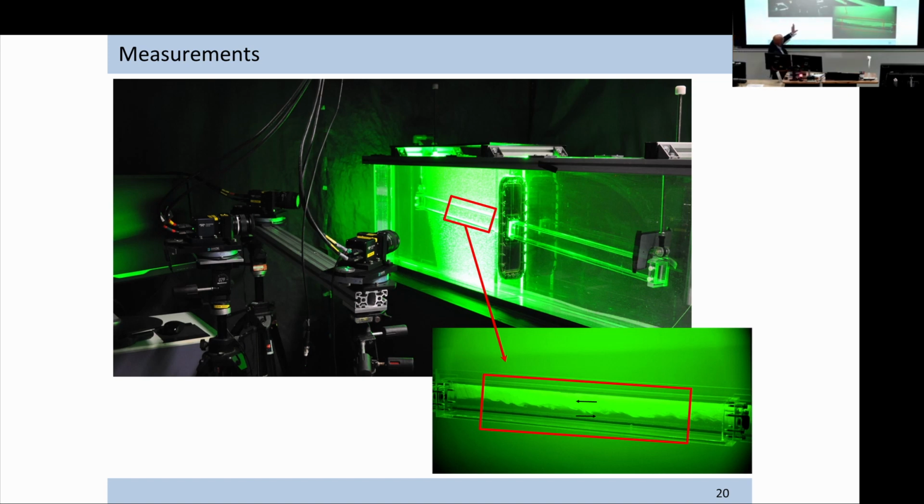So this is what we do. We have our system, we shine a laser through the system, and we have dye in it, so that tells us what the density field is. And then we have 3 cameras. The 2 outside cameras look stereoscopically at a plane and measure the velocity in that plane. And the 3rd camera looks at the plane and measures the dye intensity, which tells us the density. And then we move the plane, essentially.